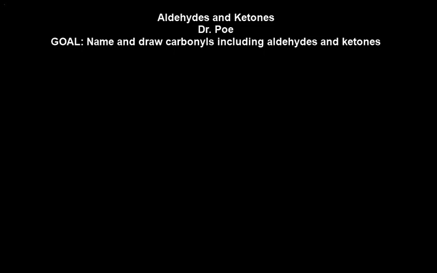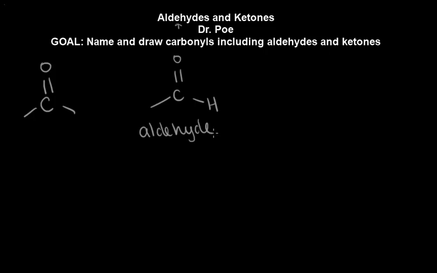Okay, so now we're going to practice naming and drawing the two carbonyl groups that are related, aldehydes and ketones. When I say carbonyl, what I mean is a carbon with a double bond to an O, and it's attached to some stuff. If it's an aldehyde, the aldehyde is on the end. You can tell from the E in the name. One of those things that the carbon is attached to has to be an H for an aldehyde, which is on the end of a molecule.